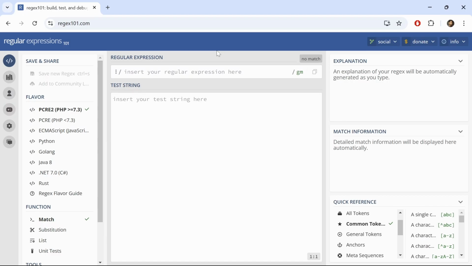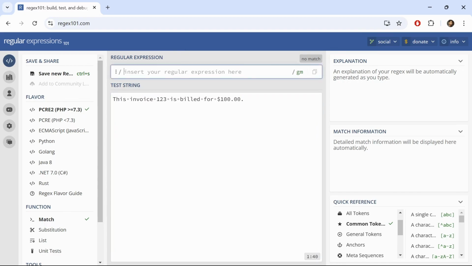I also want to show you guys this website called regex101.com. I use this website all the time in addition to ChatGPT to help make my regex patterns and see if there is anything wrong with them. The way this works is that you would enter the text or the test string in this box. So let's say, for example, I have the text, this invoice 123 is billed for $100, and you would supply the pattern for the text in this box here where it says insert your regular expression here.